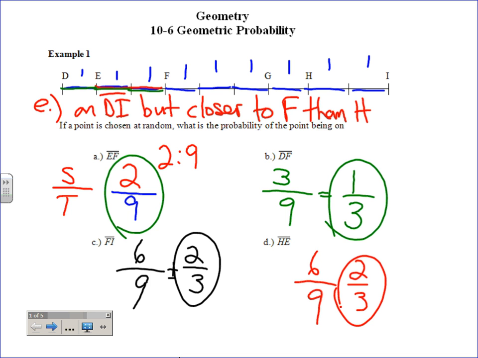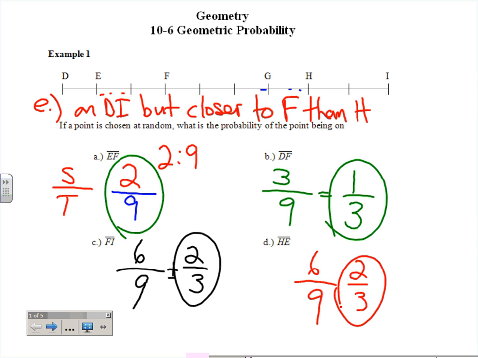So what I'm going to do is get all this erased here, and I'll show you how I would probably approach this problem. What I would do is go through each segment and decide, is it actually closer to F than it is to H or not? For example, this segment right there, let's say I hit it in there. Is that segment right there closer to F than it is to H? Well, yeah, F is right here and H is all the way over there. So is that segment most definitely closer? Yeah, how about this second segment? That one counts.